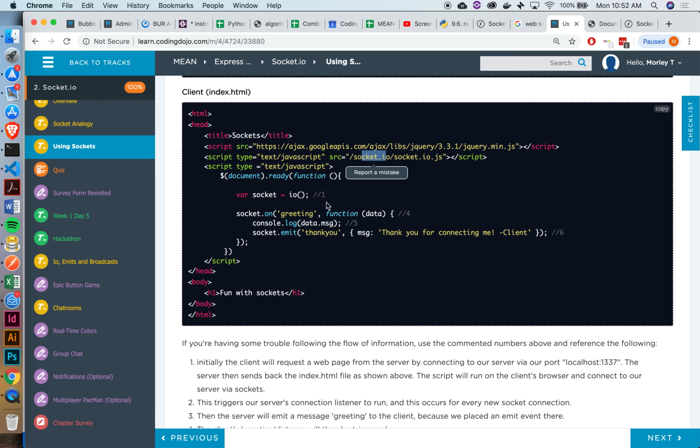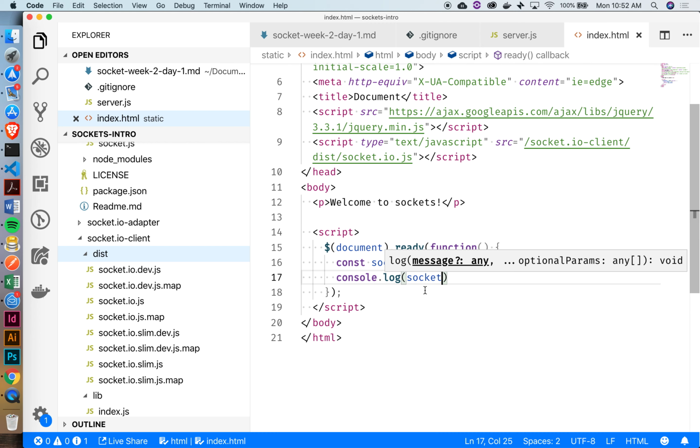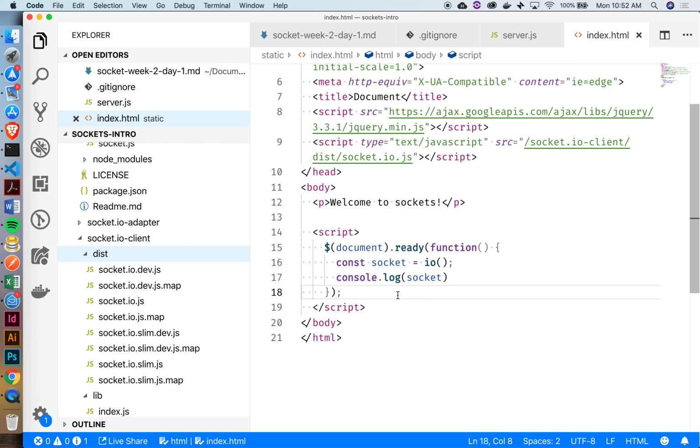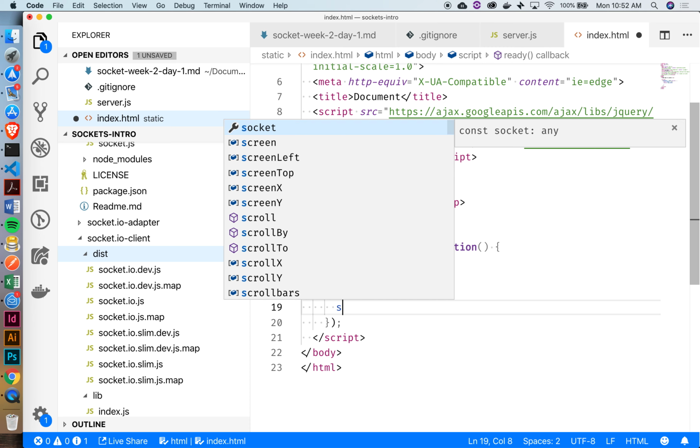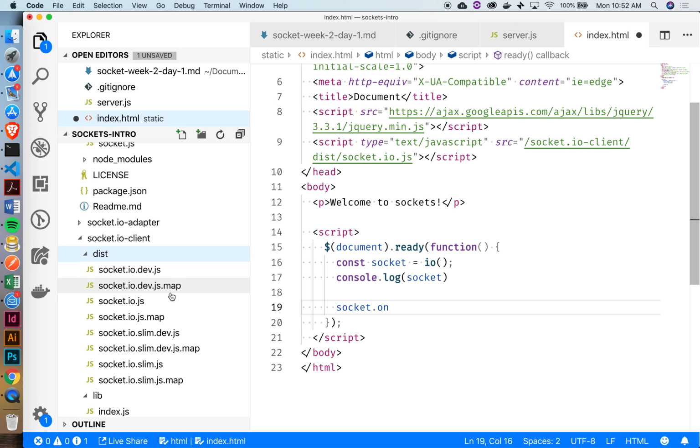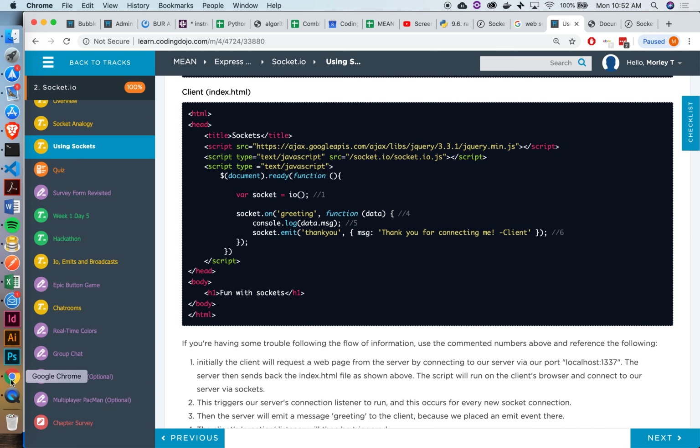Yeah, so every time it's making those GET requests, we're having some kind of an issue. We haven't yet done anything with our socket, so I haven't actually connected.